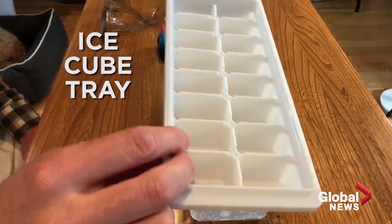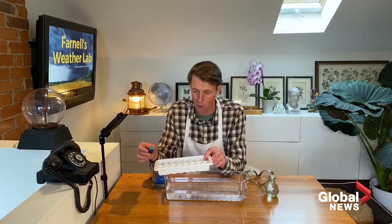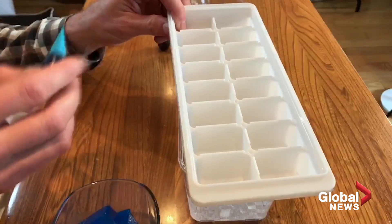Now air, of course, is clear, but we're going to use water because we can add food coloring. So all you need for this experiment — it's really easy — you need an ice cube tray. You also need food coloring. I use blue for cold and red for hot. So you put a couple of drops of food coloring in there, add some water, and then after a couple of hours, you have ice cubes.